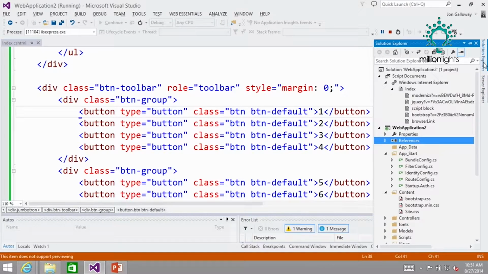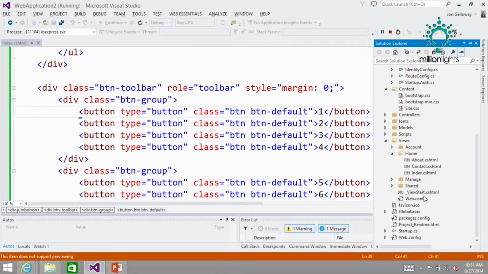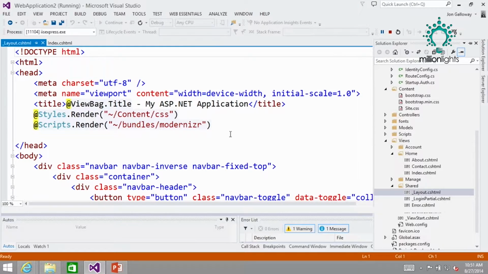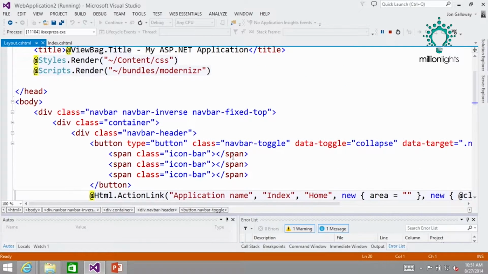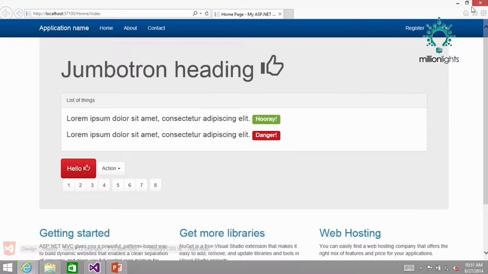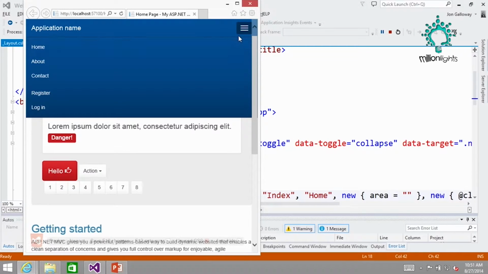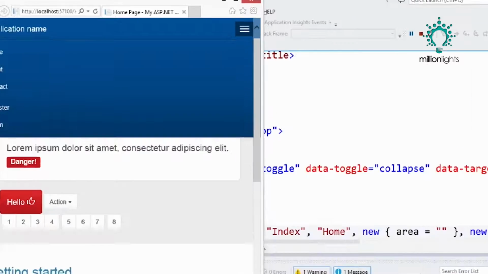I'm not going to add another navbar. I'm just going to show you where it's set up. So here I'm going into my shared layout. And you'll notice that there are two different groups of navbars. This one is interesting here. This is the icon bar. So this thing at the top, when we shrink the page down, people will call this the hamburger menu. It looks like a pretty lousy hamburger to me.